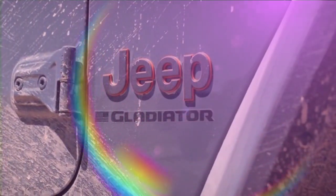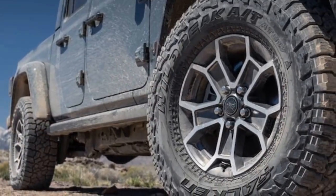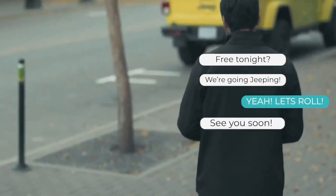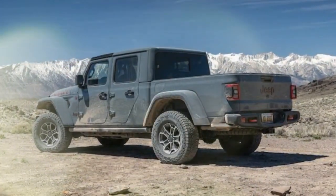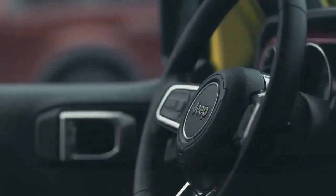Off-road capabilities. The 2024 Jeep Gladiator Mojave X is a formidable off-road vehicle, thanks to its Off-Road Plus feature. Activating the Off-Road Plus button on the center stack enhances throttle response, adjusts transmission shift points, and nearly disables traction and stability control, allowing for maximum wheel spin. In this mode, you can also engage the rear locking differential. With the transfer case in 4 Auto or 4 High, Off-Road Plus gives drivers the freedom to steer with the rear, maximizing fun on open, bumpy terrain. In 4 Low, Off-Road Plus provides the optimal balance of traction and power for navigating slower speed obstacles.